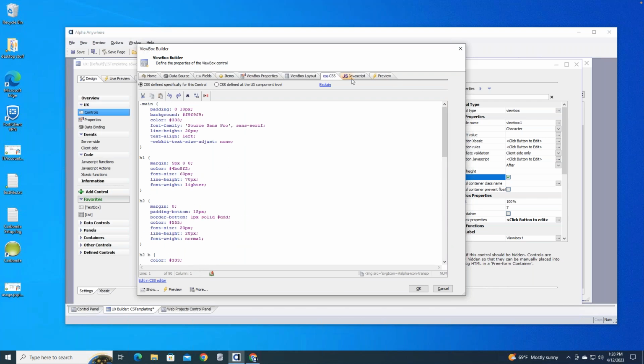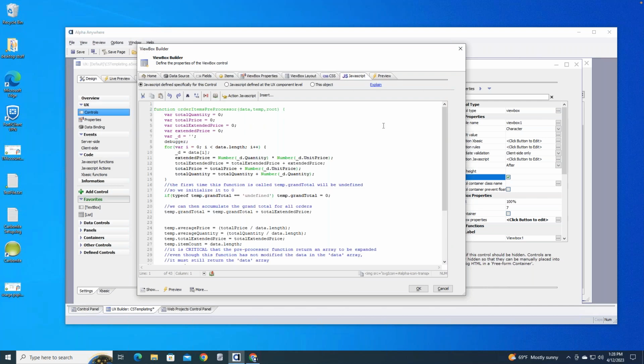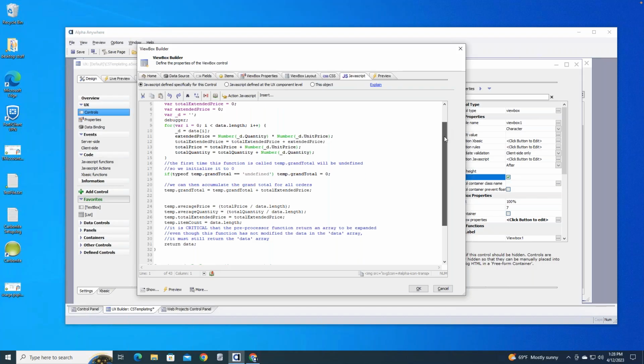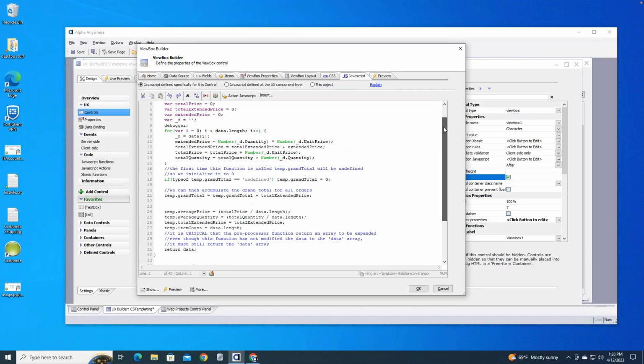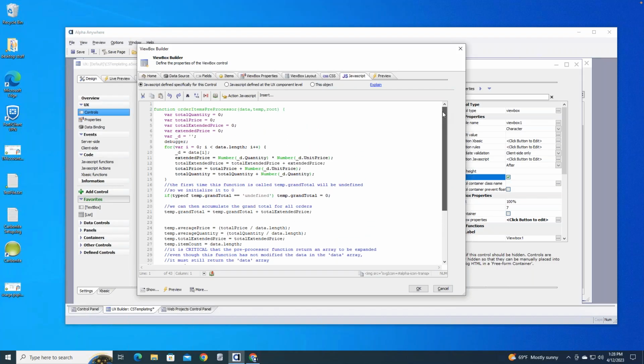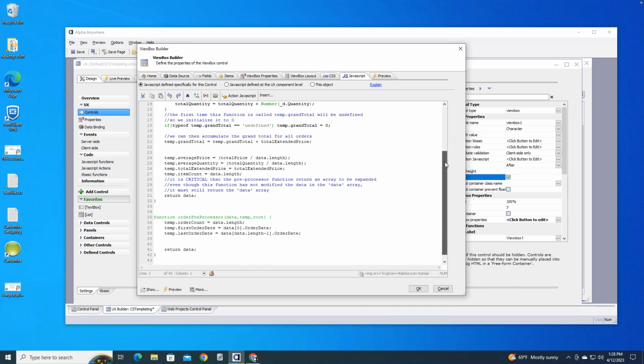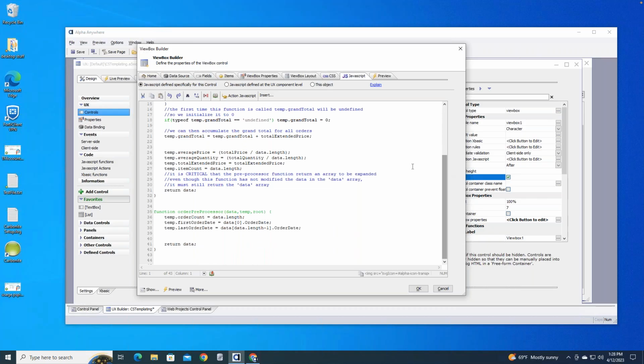And they've built some JavaScript functions that do some processing in them. Some of the processing that it does is simply determining how many things were in the array, which I showed you how to do. But it also does things like average price and average quantity, extended price, which is price times quantity. And then here's the example of that data.length thing that gives you back the total number, the item count. So those are all in there.